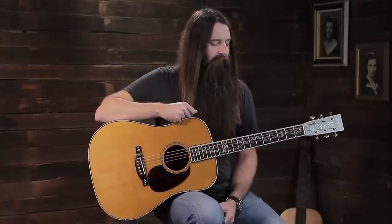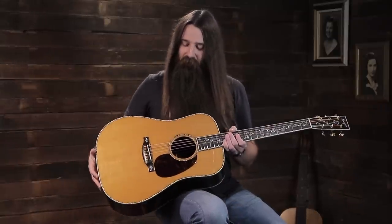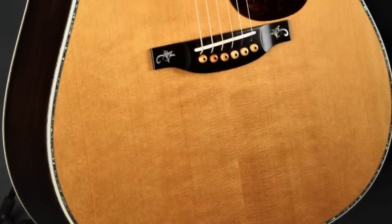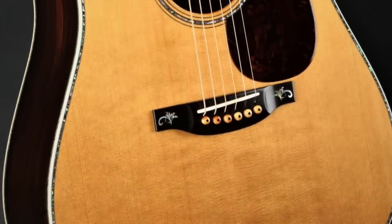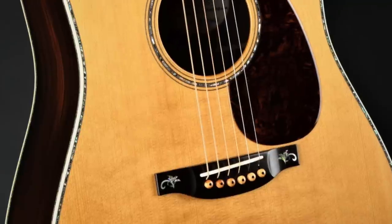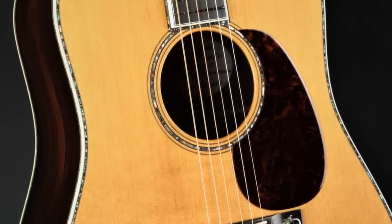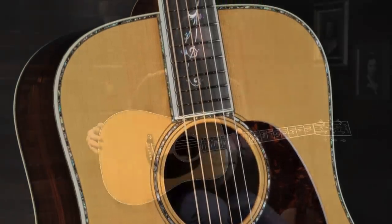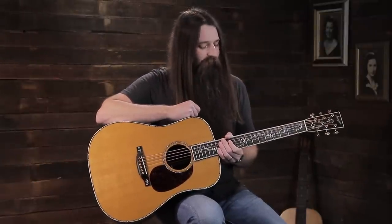You can see that the top that they started with here is a beautiful aged tone or torrified Adirondack spruce top. Beautifully tight grain, very consistent across the whole soundboard. And of course, it's got that nice golden color from the torrefaction process. The body, the neck, and the headstock are all bound in grained ivroid.